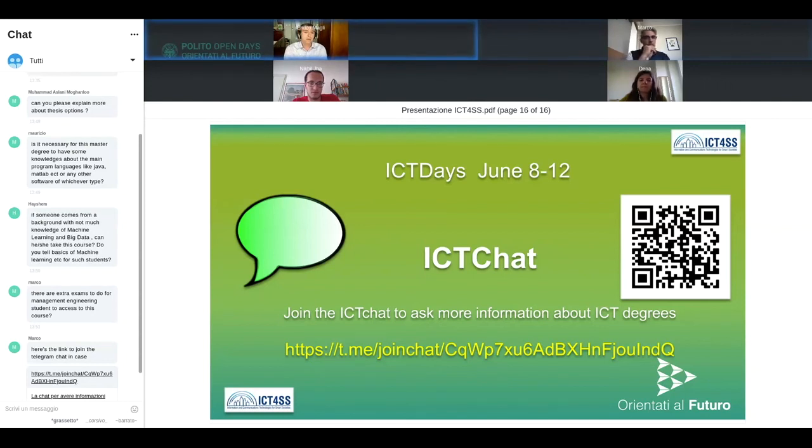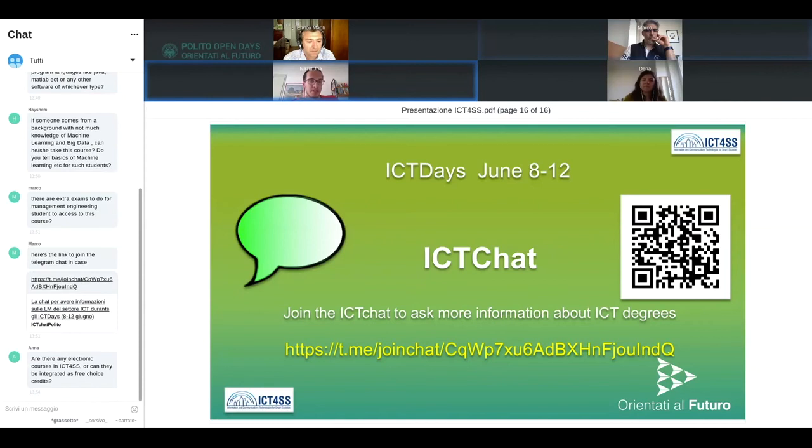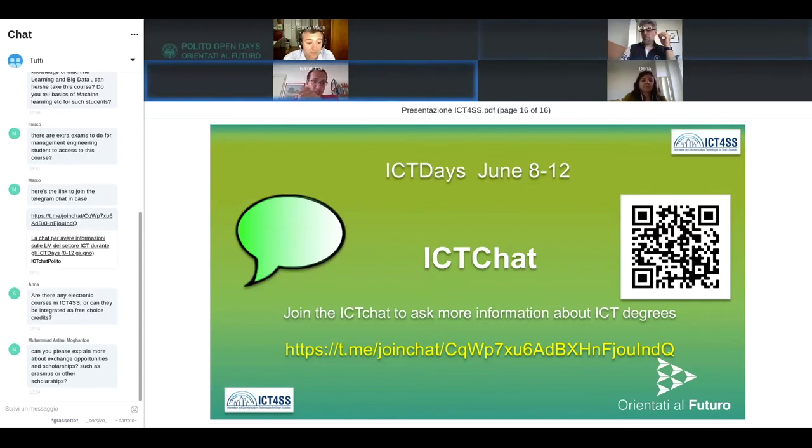We do have a rather large percentage of students from management engineering. And I believe that Nikhil, you were from management engineering, right? So yes, maybe you can give your direct experience on this. Yeah, at the time when I enrolled, there was not this constraint of having an SSP course to take. But apart from that, I didn't feel really any problems coming from management engineering. Yes, I don't know if Marco comes from management engineering L8 in Turin. But if that is the case, and that was my track, we lack a little bit of statistical signal processing and signals theory, but those are all things that can be settled without any problem. So I recommend the ICT for Smart Societies course also, even if you come from management engineering. It's really no big deal.